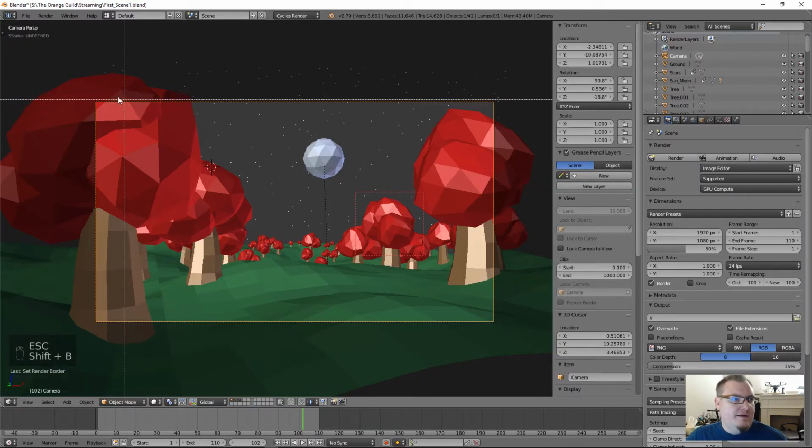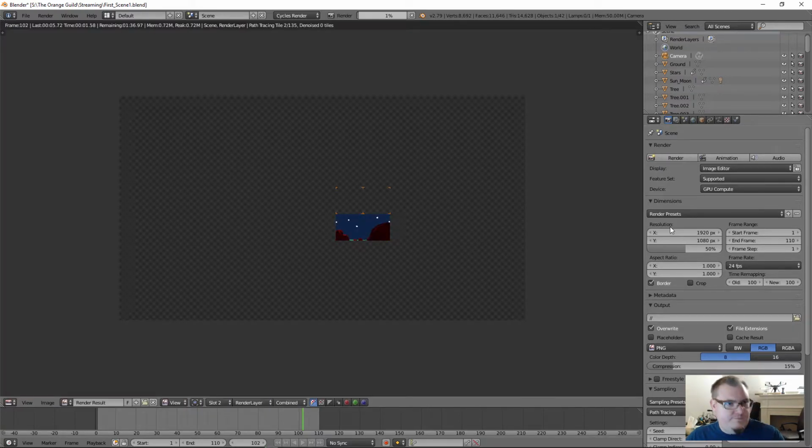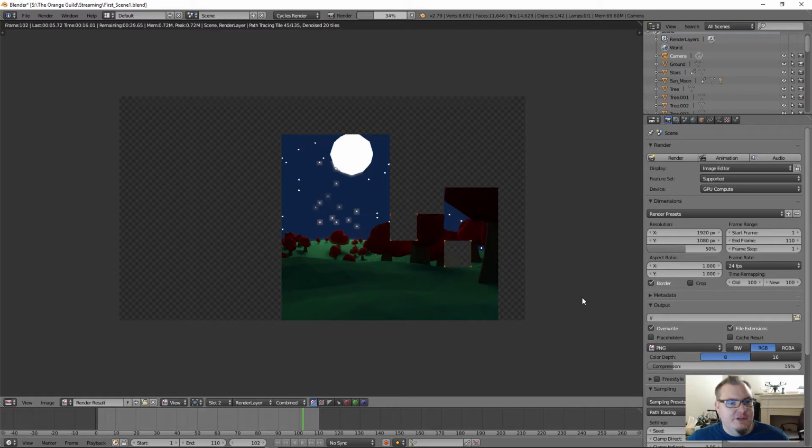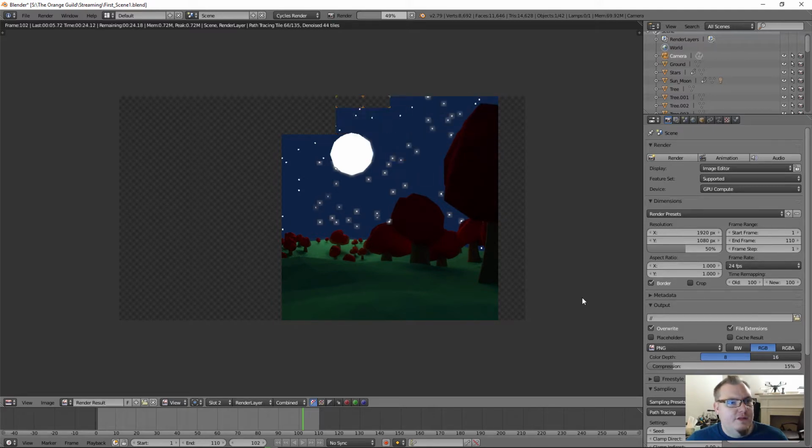Okay, let's go back to a full preview and see how this is looking. So what that's kind of doing, which is a little interesting, is giving us a bit of a softer glow around almost everything. I don't know if I like that or not, but it's kind of interesting.